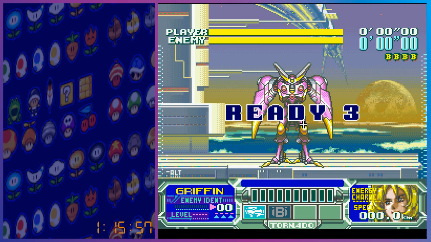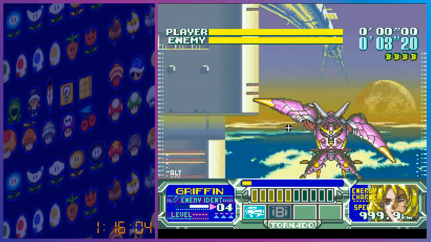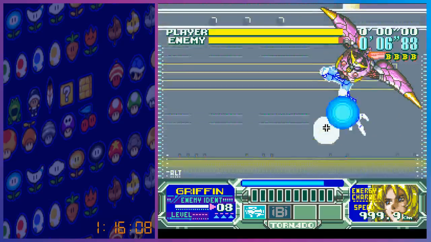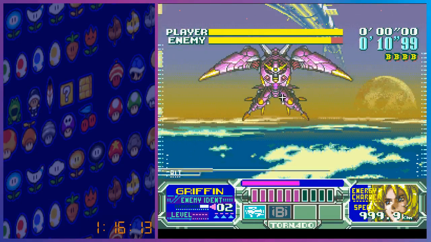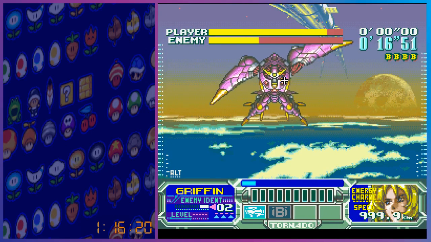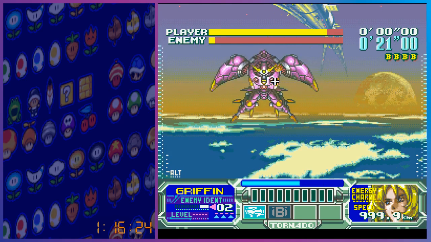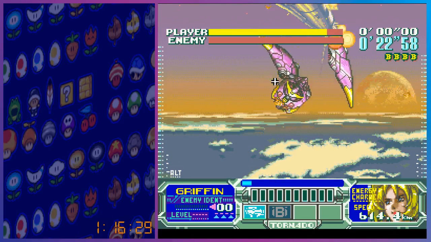Don't need it. I was about to say, did I blow off his leg? No, but it did send him in a spiral. Basically, direct hits to his torso are the best way to fight him. 23 seconds.